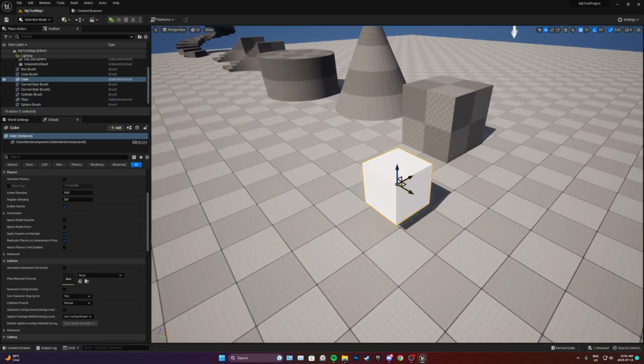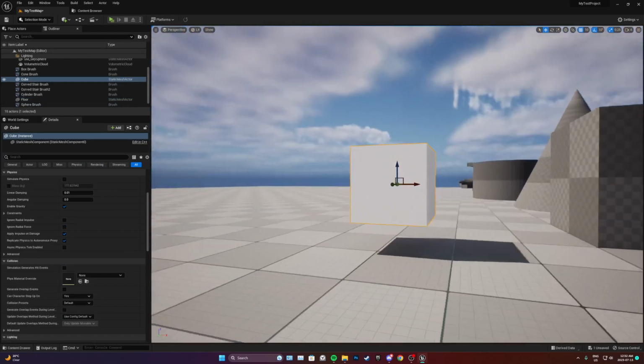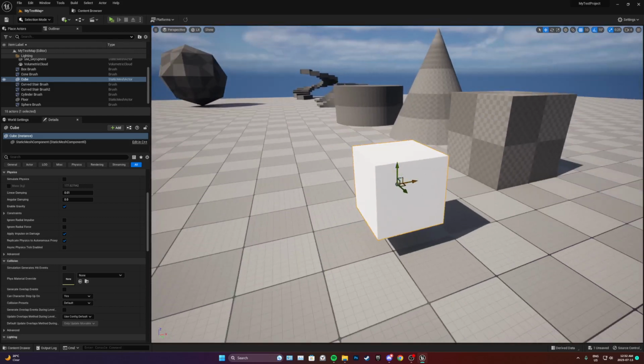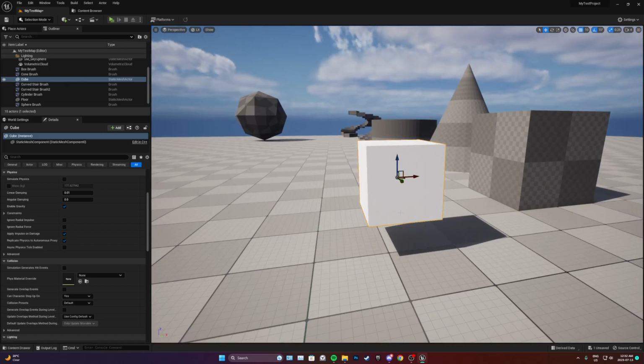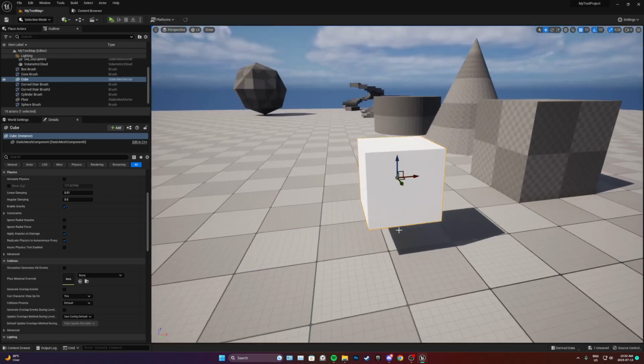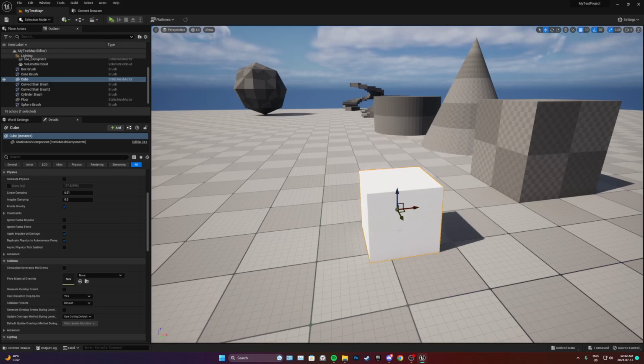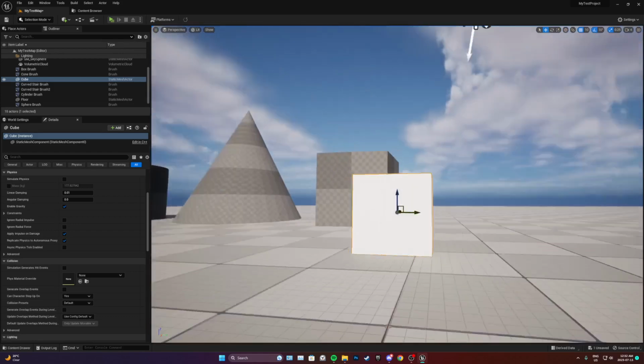We'll talk about collision later, but if your mesh has collision, this hotkey will drop it to the collision that it detects, not the mesh. So that hotkey is the End key. It's right beside your Delete key and your Page Down. But if you just hit End when you have an object selected, it'll drop it to the surface.